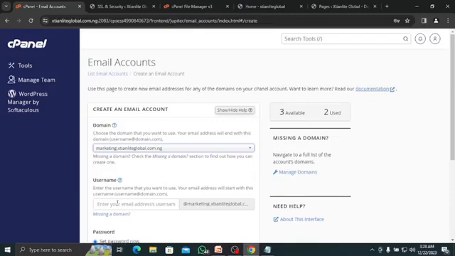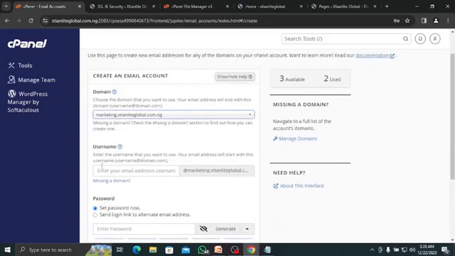So those of you that are asked to create a website for clients, always have it at the back of your mind that when you are creating a website for any client, you are also going to create a webmail for them as well, right? After selecting the domain name that you want to create this webmail for, then for the username, you can choose any name for this particular webmail.